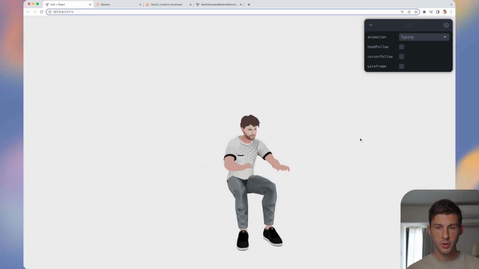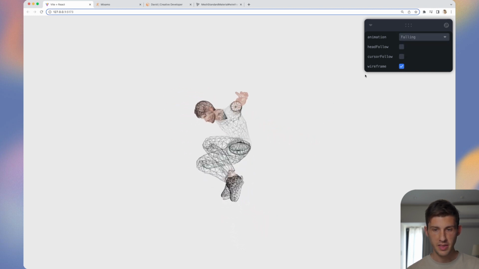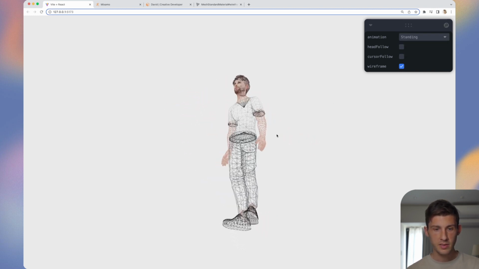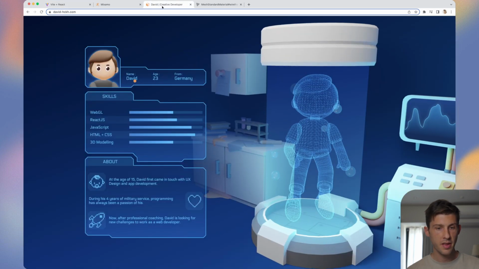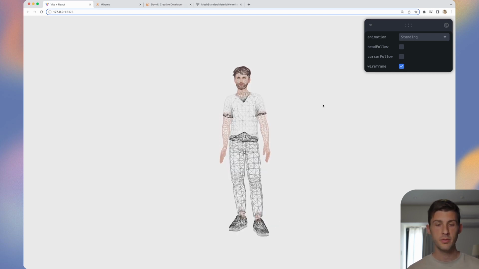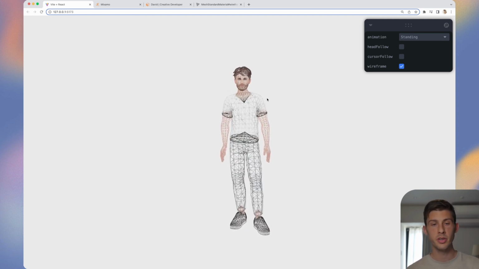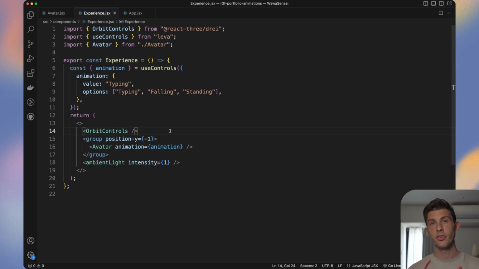Now on our model, at any time, we can switch wireframe or not. So when it's falling, it will be like this. When it's standing, so let's say you want to create that same effect, you can apply wireframe and it will look like the same. You can see it keeps the colors. If you don't want that effect, you will need to use another solution. You can Google for it. It's kind of easy.